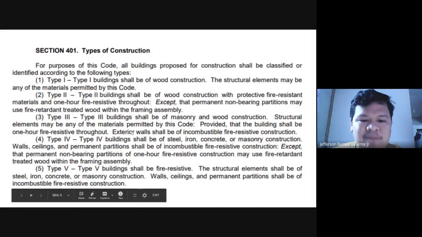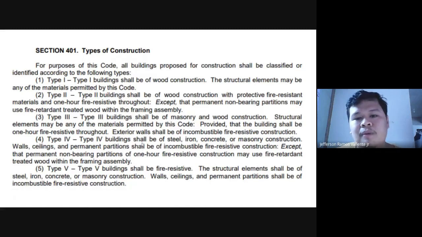And you need to specify that we will make a mini or dummy building permit. So specify either type 3, 4, or 5. For types 1 and 2, we won't do much of this unless you build a nipa house or waiting shed. So that falls under type 1 or type 2.